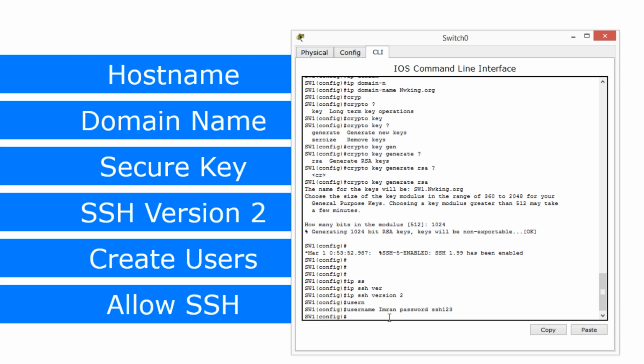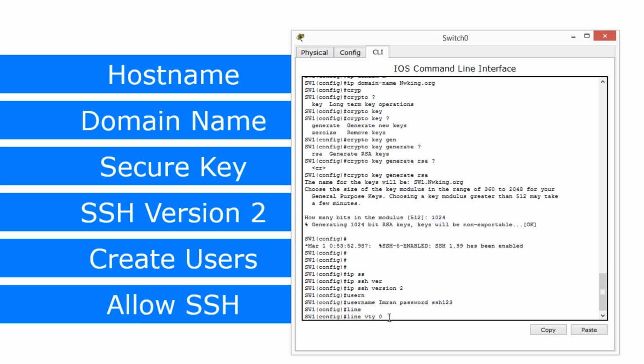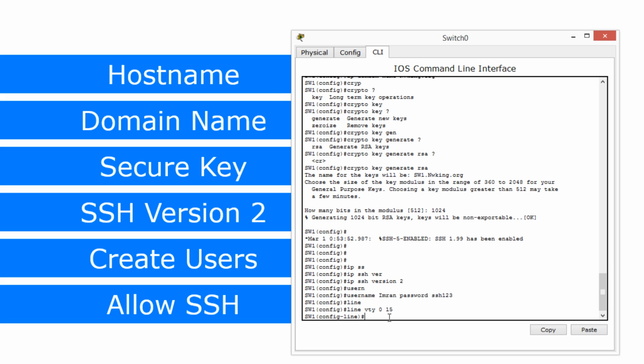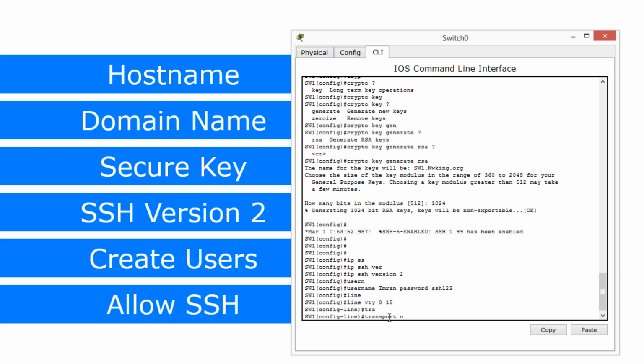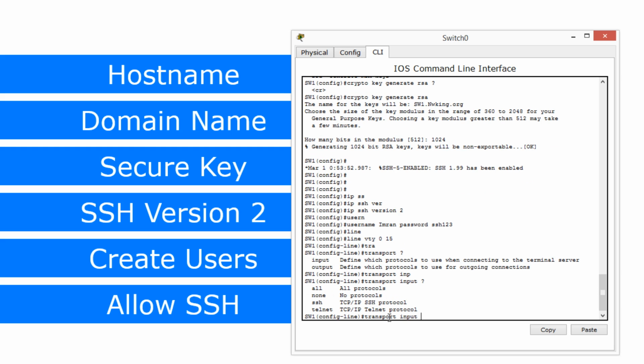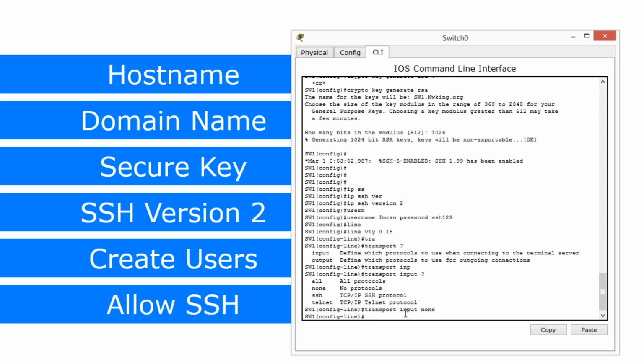Now there's one more command. So let's go back to the VTY line. VTY line is, so SSH and Telnet will both use the VTY line. So line VTY 0 to 15, these are the lines that we have access, right? So whatever changes that we make here, now it's applied to all the 15 lines. Another way to disable Telnet or SSH onto a switch is by giving this command. So we can say transport input none, right? So it's telling these lines, line VTY 0 to 15, allow input of none. When I say none, it literally will not let any traffic. It will not let Telnet, it will not let SSH, and it's as if those lines are disabled, right?